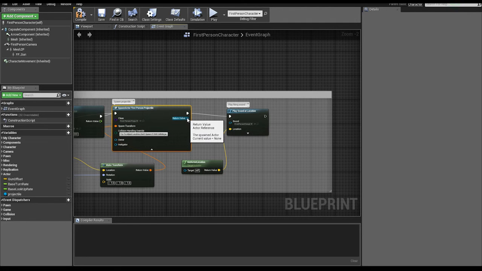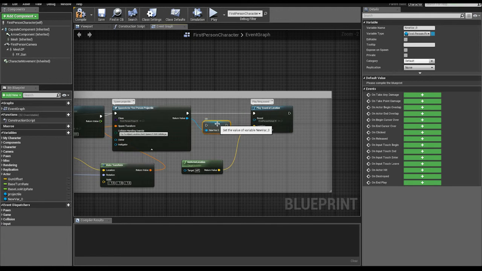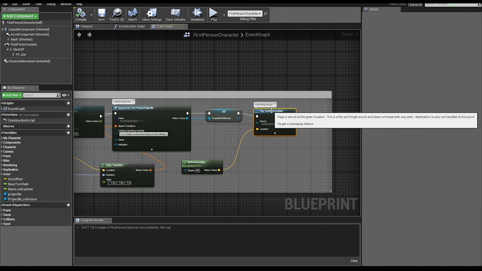Like so, click here, promote to variable, and call it projectile reference, and connect. Here, compile. Now we have a reference for our projectile.